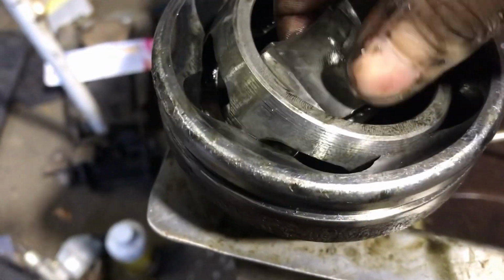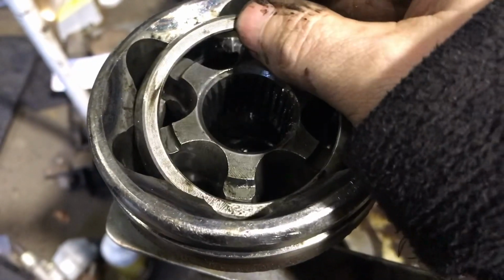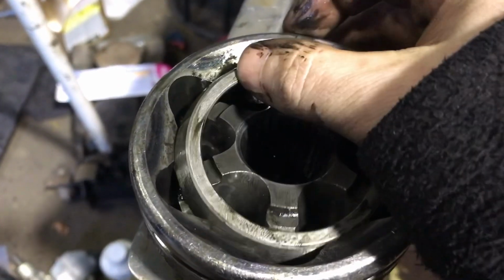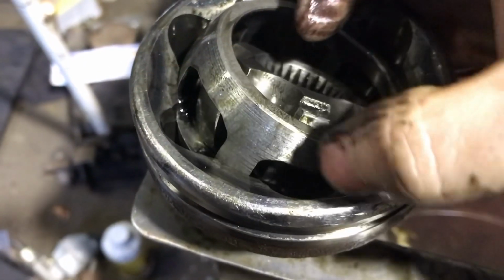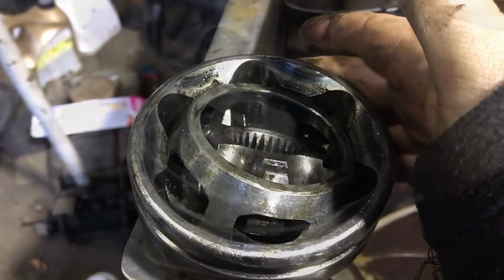So now we're right. Okay, now we spin it all the way around, so we have the step side pointing out, and we have this wide edge here pointing out as well, so that's correct. Now it's only a matter of putting the balls back in, which is quite easy. You just push them up like that each side, and you just put one in at a time and keep working your way around, and eventually we'll get them all in, and then we just repack it with grease.